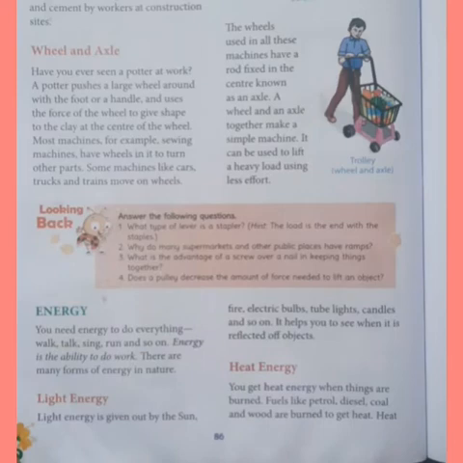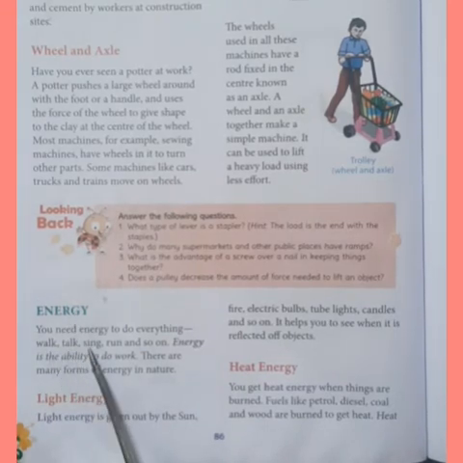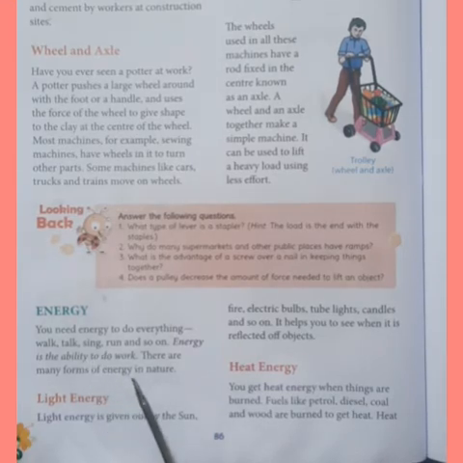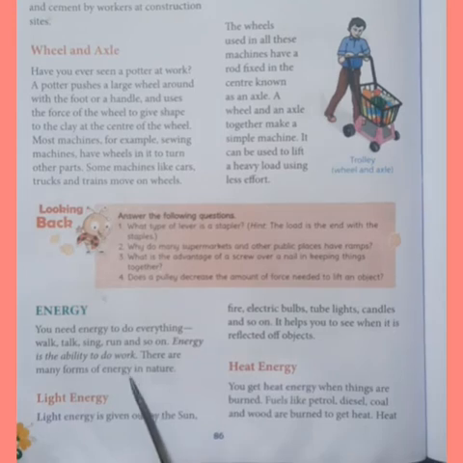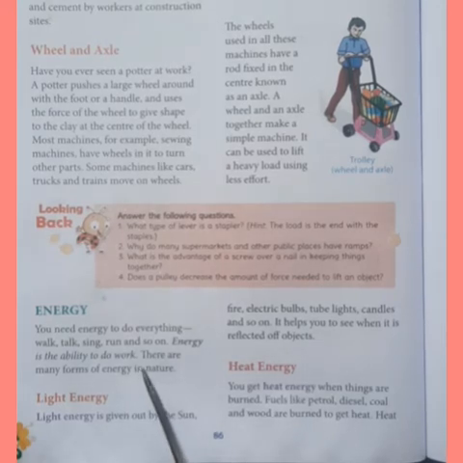Let us study about the topic energy. Energy is the capacity or the ability to do work. We get energy from the food we eat, isn't it? Likewise, it is the ability to do work. There are many forms of energy in nature like light energy, heat energy, sound, electrical, mechanical, wind, water, geothermal and solar energies. Let us study one by one.